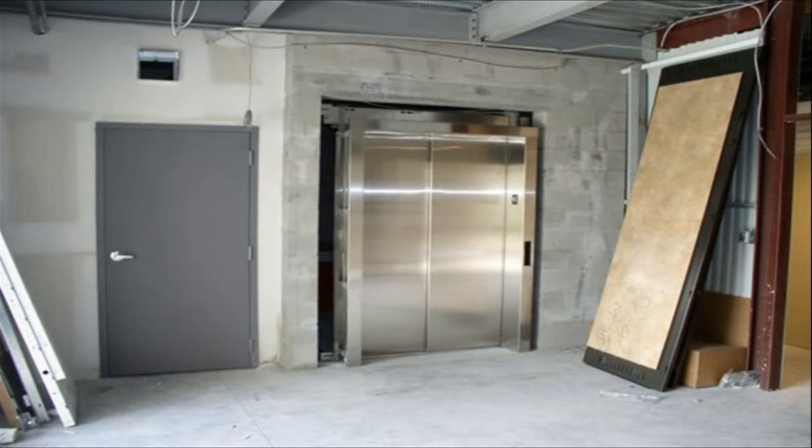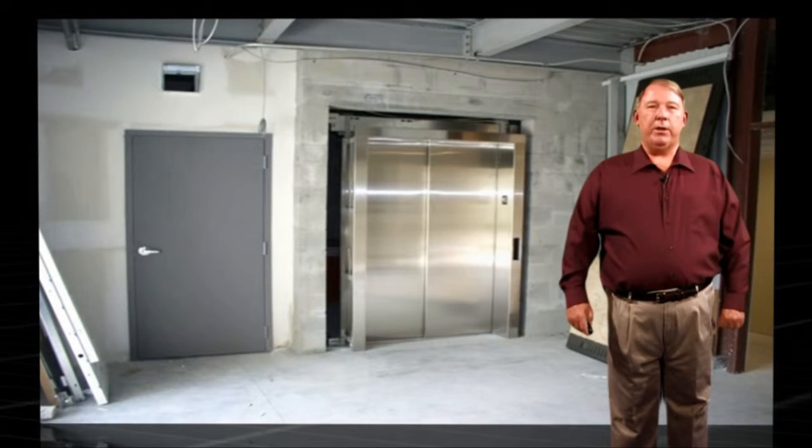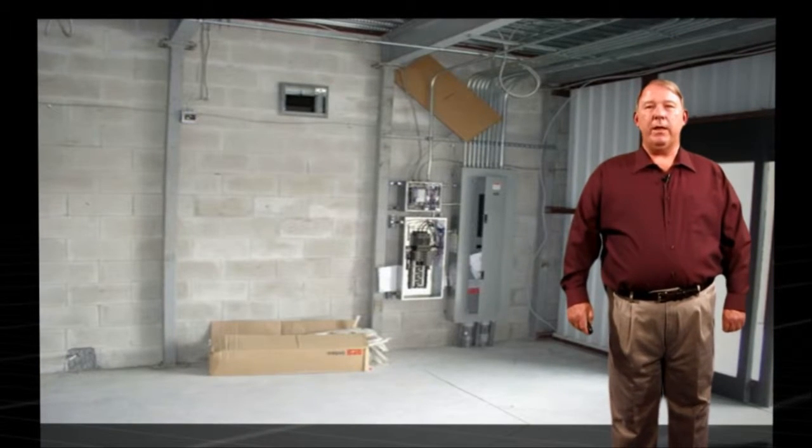This is the staging area from those grocery doors where people come in, they get a cart and go out and get their stuff and bring it down through. They either get on the elevator to go up on the second floor or they go through some doors to the right to go on the first floor. We're just now finishing up the elevators and interior finish to that. The same way on the other side, you'll see the electrical panels, all the air conditioning, all is being done right now and finalized.